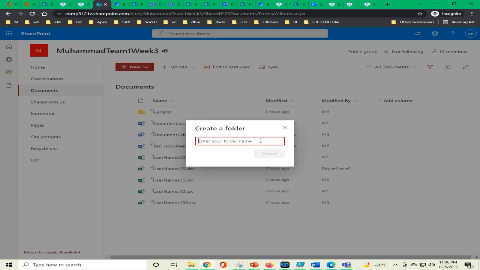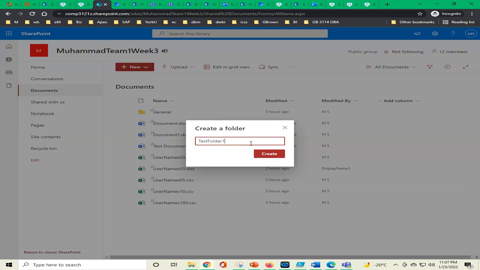Name of the folder is, what I want to give the folder name, test folder 1. No, it's not accepted. Why? Create a folder.